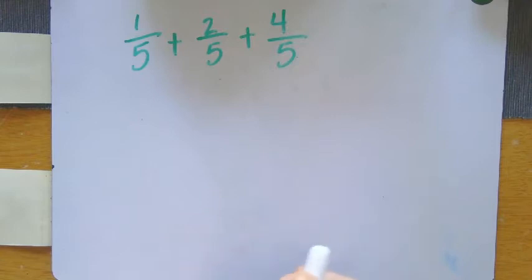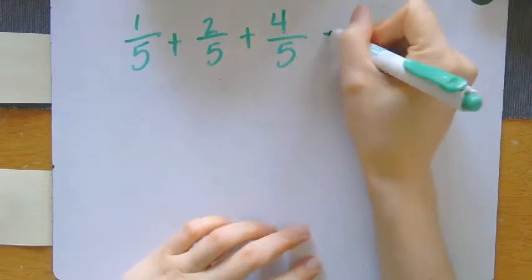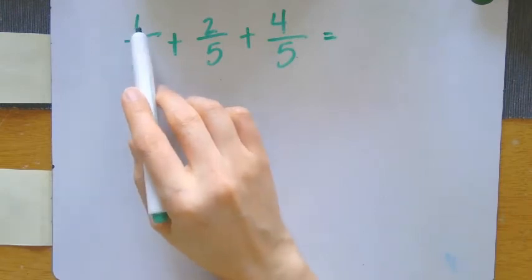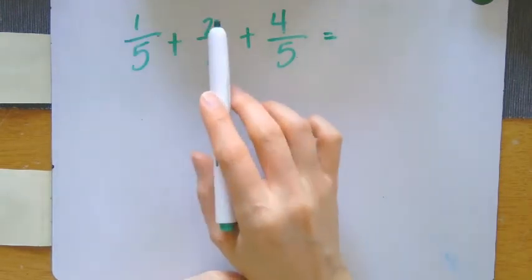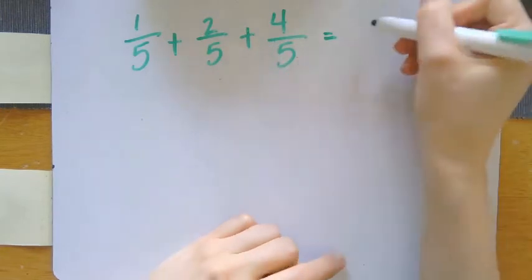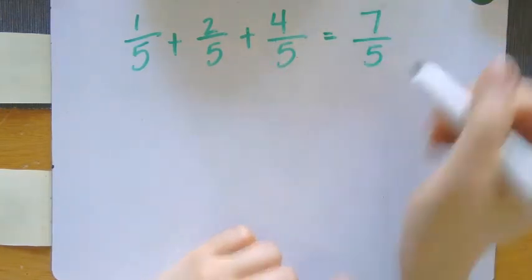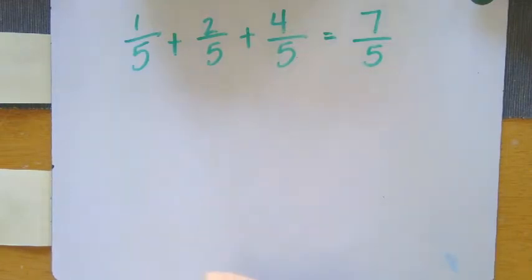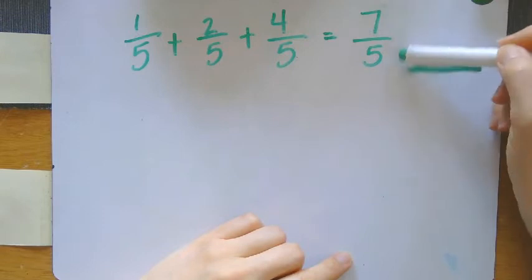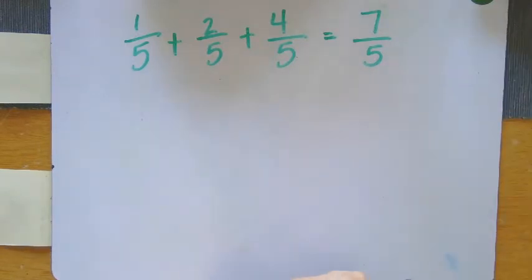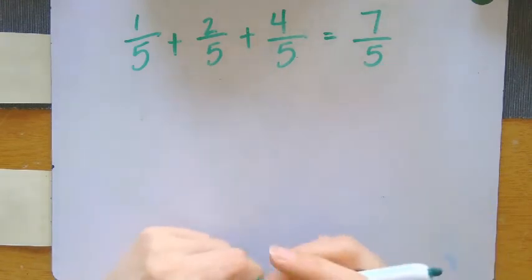They have common denominators. Okay, so when we add them up, adding only our numerators, 1 plus 2 is 3, 3 plus 4 is 7. And our denominator, of course, stays the same. All right, so we have 7/5. That looks like an improper fraction. Yes, it's improper because our numerator is greater than our denominator. So we want to see how we can change that and show our thinking using a model, how I would make that a mixed number. Okay, so going from improper fraction to a mixed number.